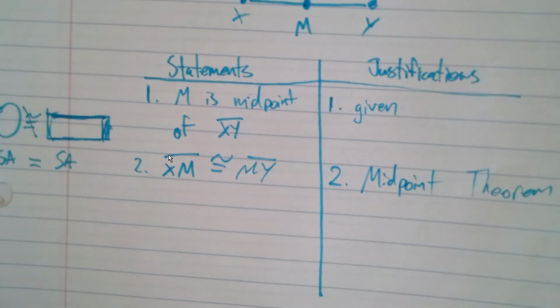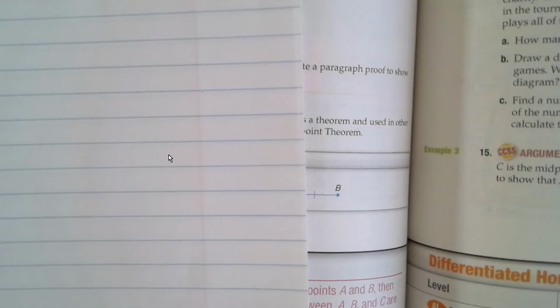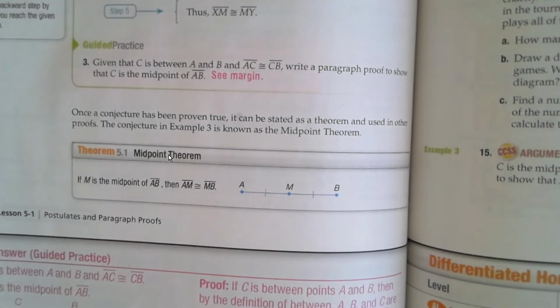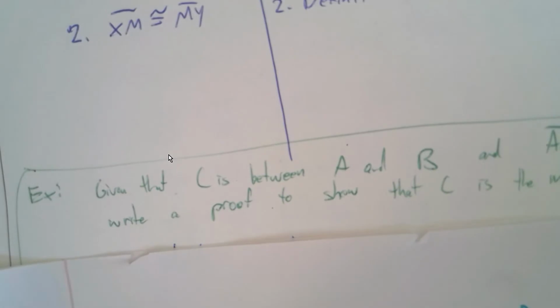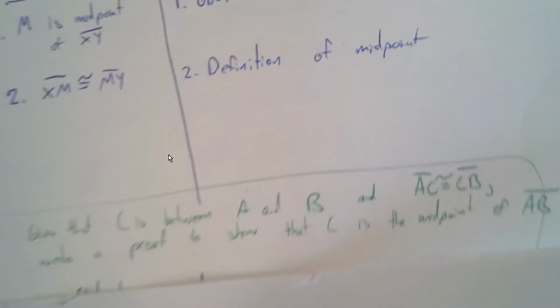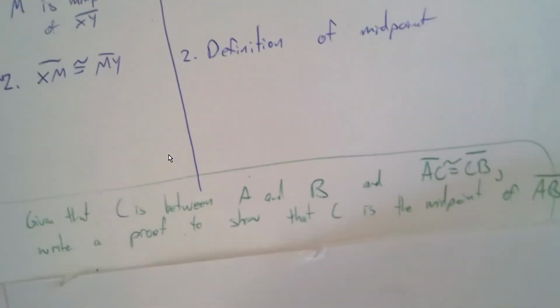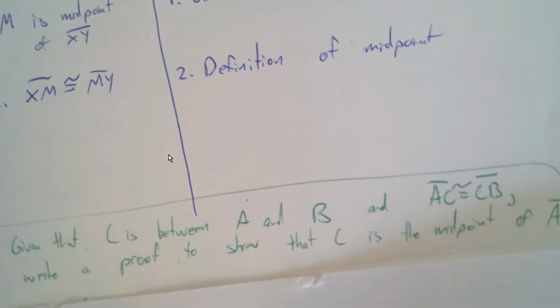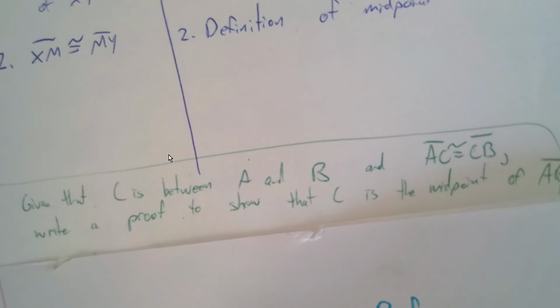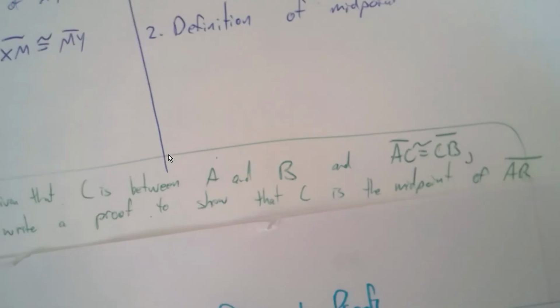Okay, so I'm gonna give you one problem, and then you are going to leave it on the board. So just show me that you can do this, okay? It's going to seem very familiar because it's going to be the same type of problem over and over. This is your ticket out the door. Given that C is in between A and B, and AC is congruent to CB, write a proof that shows that C is the midpoint of AB.